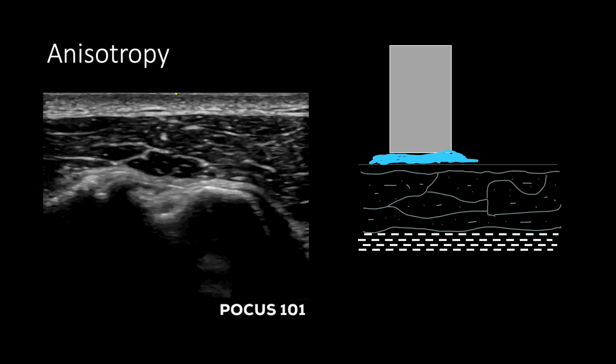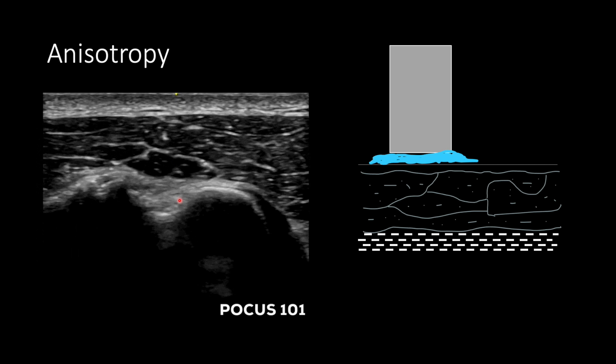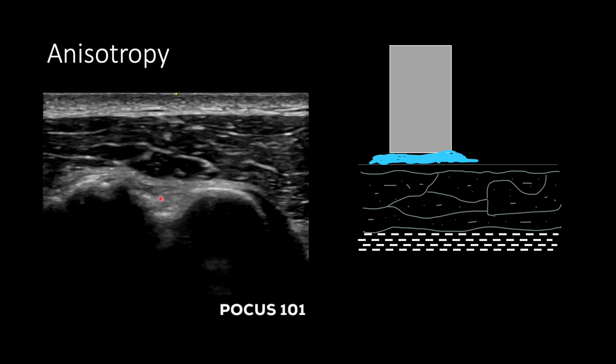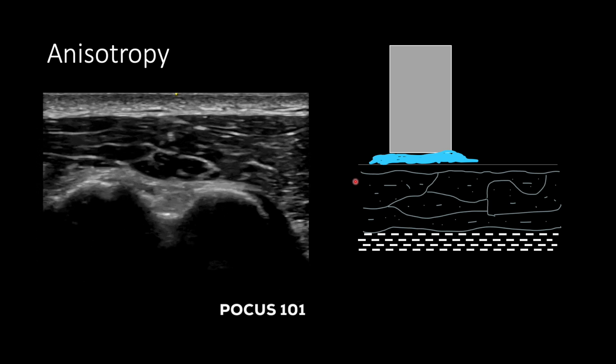So this clip shows a biceps tendon, which is right here in this groove, traveling through the bicipital groove of the humerus. And here you can see the greater and lesser trochanter of the humerus on either side of the biceps tendon. And as the probe is fanned through the tendon, its appearance changes from being highly echogenic and bright, like right now, to darker, as seen here, and more hypoechoic and almost anechoic at the very end.